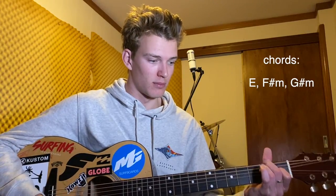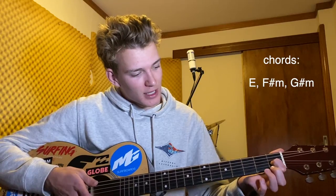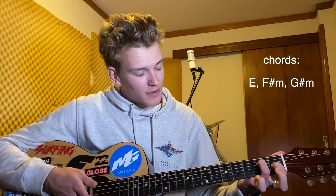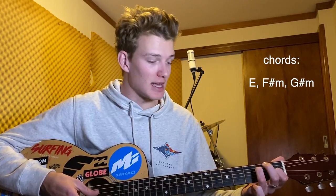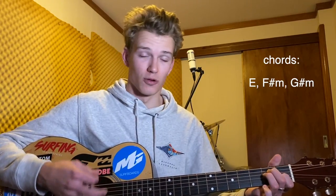So basically, the whole song revolves around one rotation of chords. So those chords are an E, E major: first finger, first fret of the G string, third finger on the second fret of the D, second finger, second fret of the A. All strings played open.